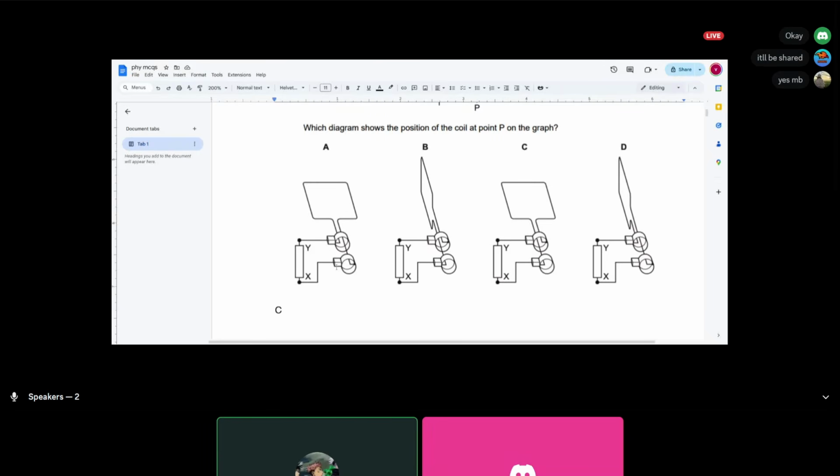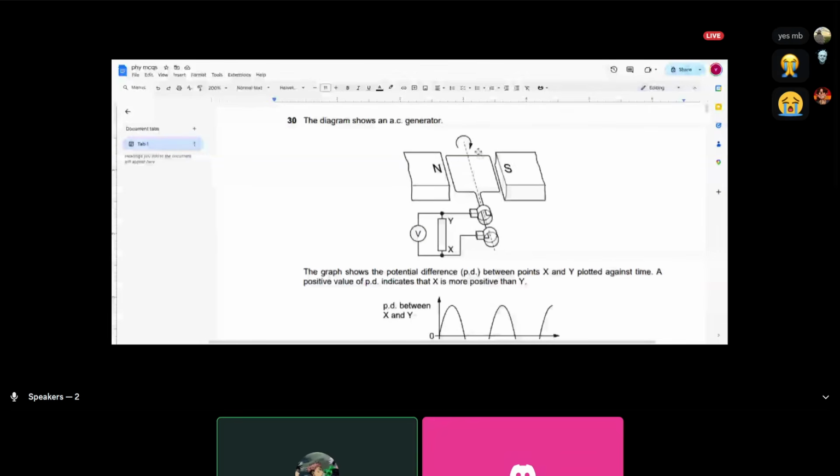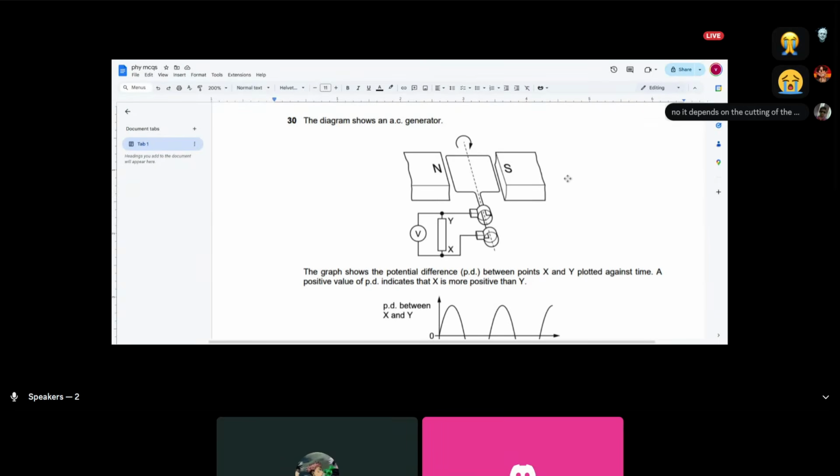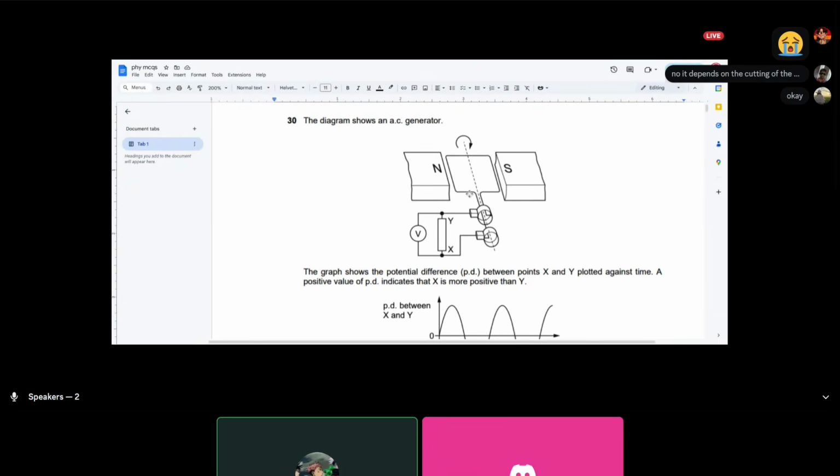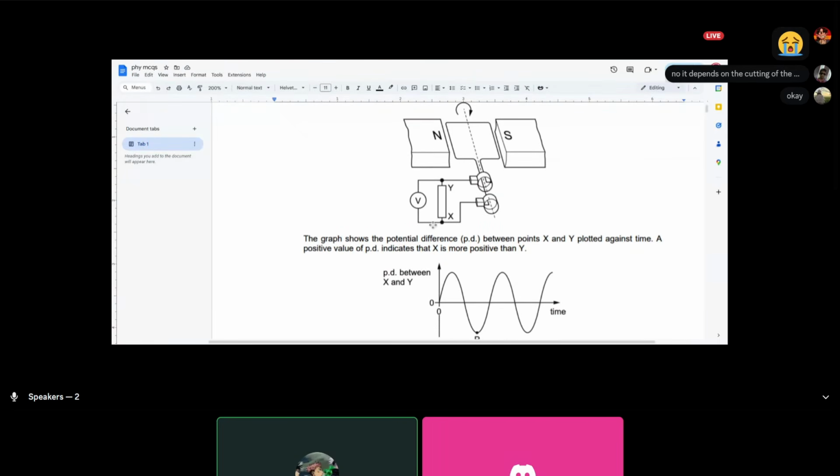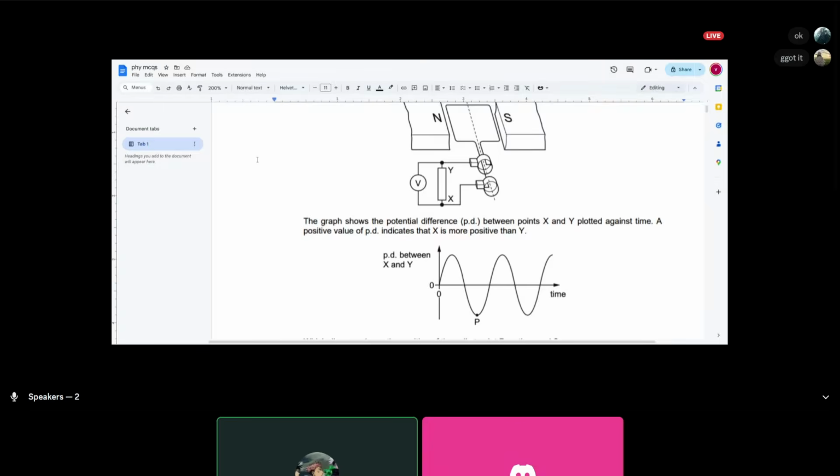Again, the direction of current does not change. It keeps moving in that clockwise direction. So when it goes like this, the slip ring is connected. At the first instant during the first rotation, it's going from X to Y. And in the second half of the rotation, it's going back from Y to X. That's how. I'll move on to the next question. The answer to this is C.